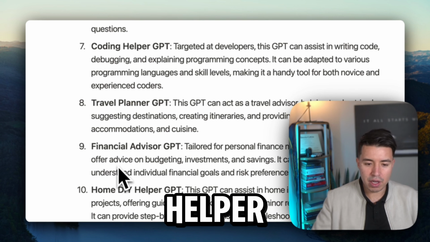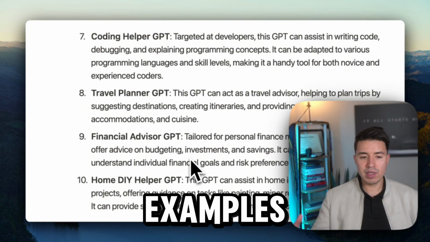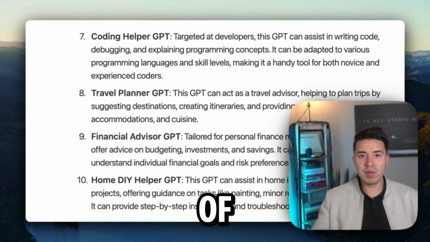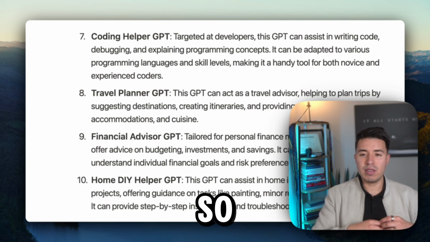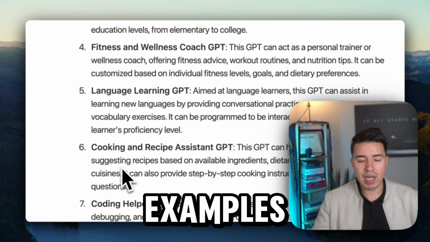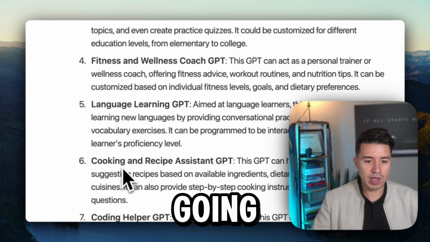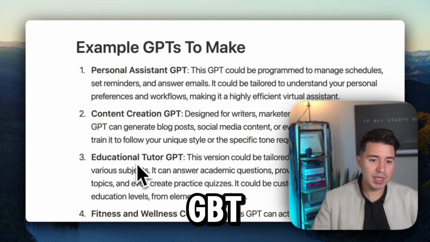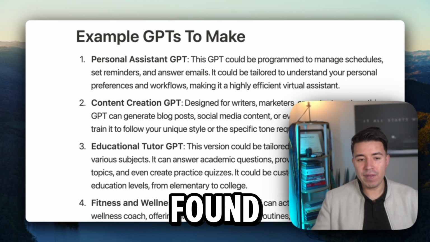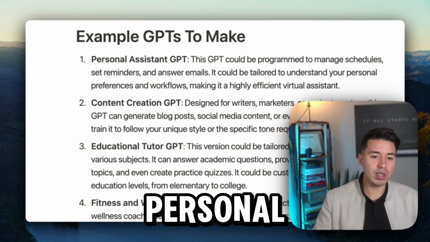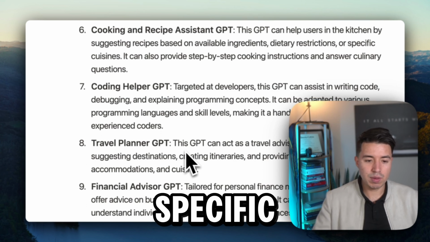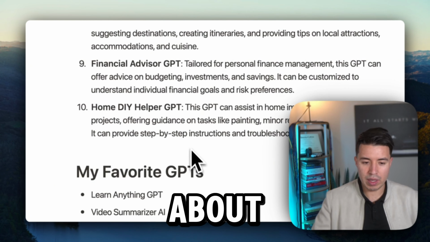home DIY helper GPT. So these are just some examples for you to start thinking about when you want to create a GPT. What type of GPT do you want to create? There's so many ideas and different ways you can use it in your own life. This is just some examples to get those ideas flowing and going when you're thinking of the type of GPT that you want to make. One that I found is really helpful is just having like a personal GPT where it knows everything about you, so you can ask it really specific questions about your business or about your life.